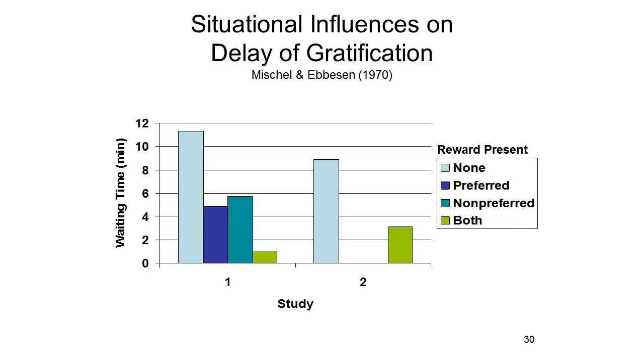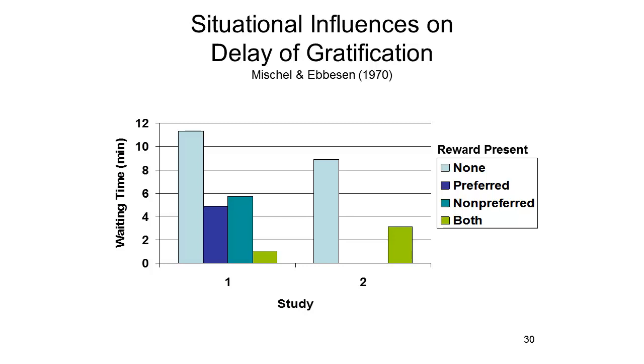Then the experimenter left. In one condition of the experiment, he took the cookies and pretzels with him. In other conditions, he left one or the other behind. And in a fourth condition, he left them both behind. Children who waited in the absence of both rewards were able to wait a fairly long time. Some of them even outlasted the experimenter.